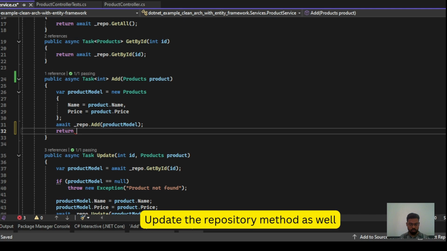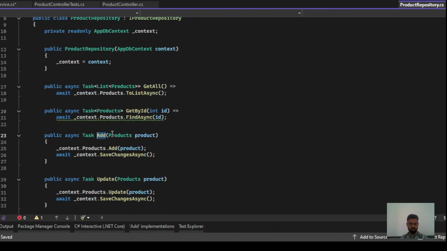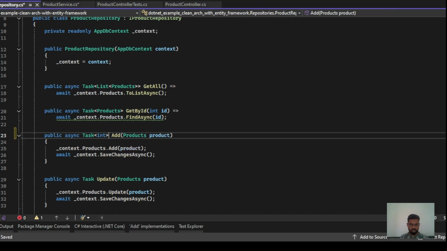So this is the service, and again we'll go to the implementation of the repository. Okay, in the repository, we'll make changes so that it will return product.id.